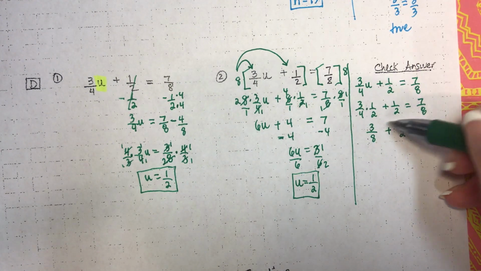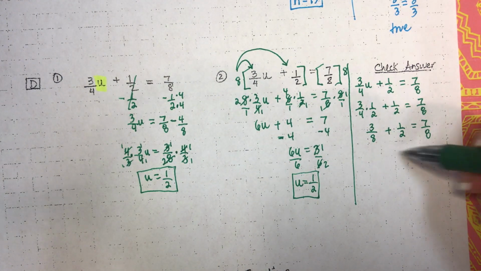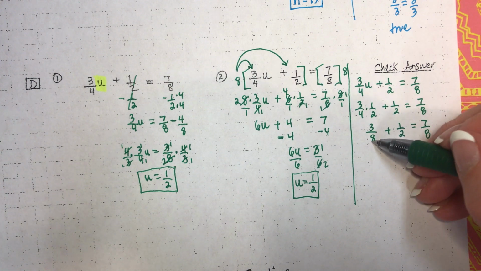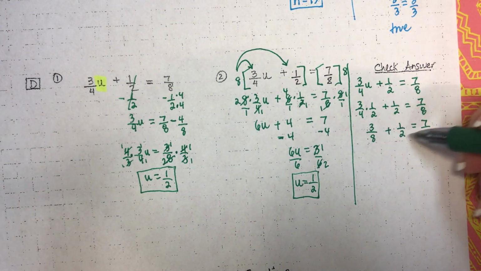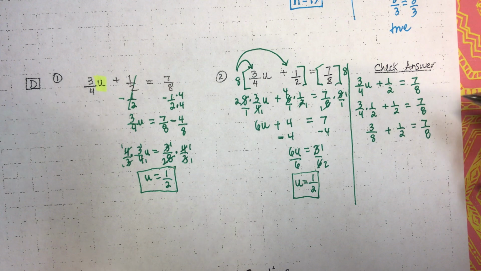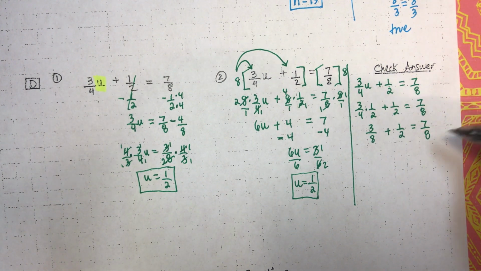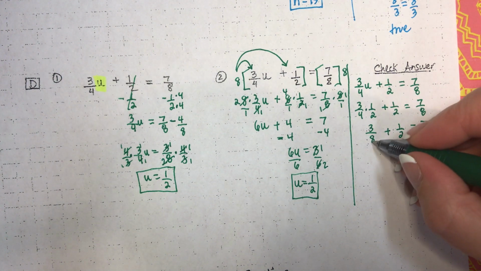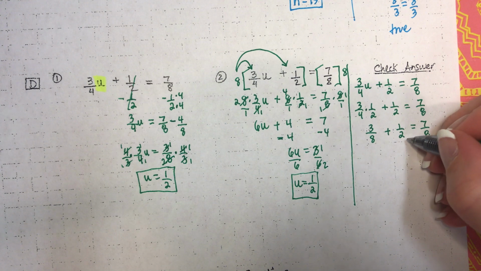All right, so we have to simplify this side. We're adding fractions. They don't have the same denominator. This has an 8 and this has a 2. Remember, denominator is the number in the bottom of a fraction. So we have to get the same number. When you count by 2s and you count by 8s, what's the first number they have in common? Well, it would be 8. So this is already an 8, so we're good. But we need to make this 2 an 8.